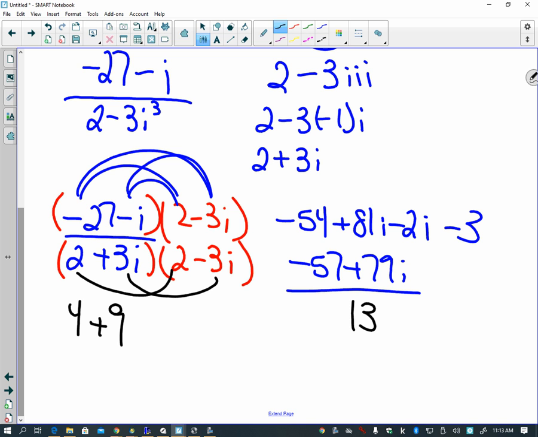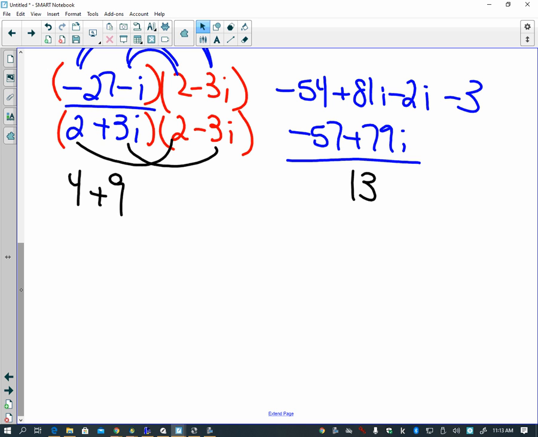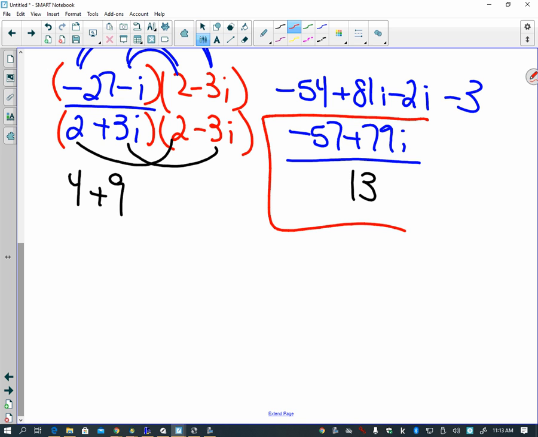Now, before I'm all done, I want to be sure that I can't simplify that, because a bunch of you get here and just stop and don't ever try to reduce the fraction if it's reducible. Does negative 57 divide by 13, or does it at least simplify? It doesn't simplify. What about 79 divided by 13? Does it simplify? All right. Then I can say this is my final answer. Was that the right answer? Okay. But make sure and see if it will reduce. Okay? All right. That's 9.